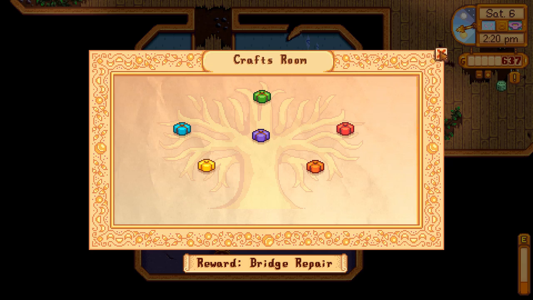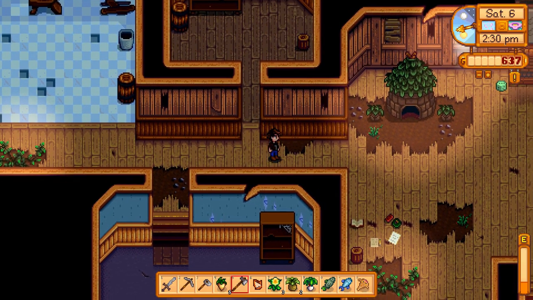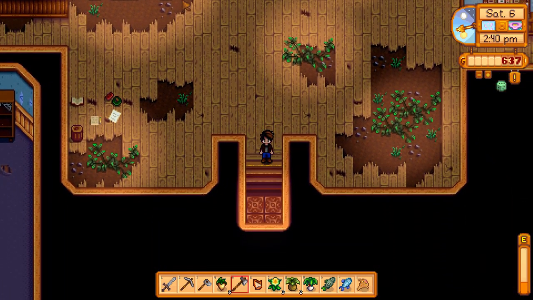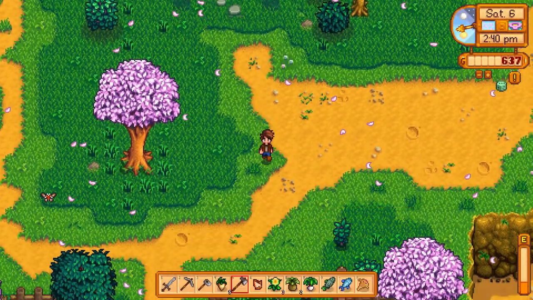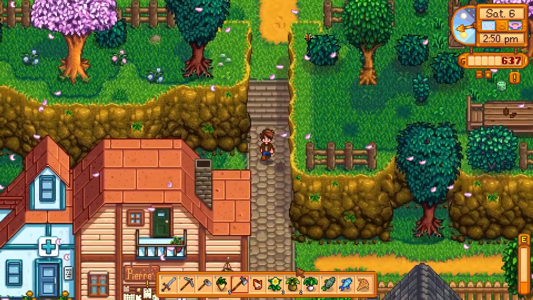I literally have nothing to give them. Usually you get one done and then you get the fish and the other one, but because this is so hard, or it's supposed to be not super hard, but hard enough. So we need more forageables.